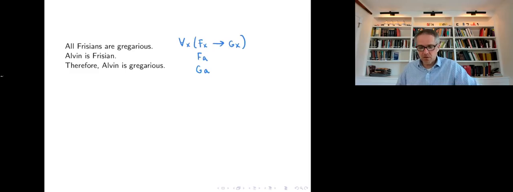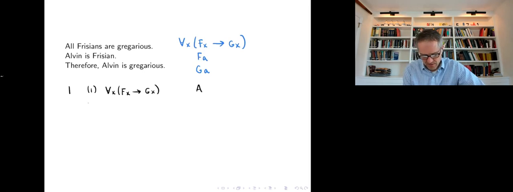Okay, so let's prove this good old-fashioned proof style that we did already in the first half of the semester, now using our rule, universal elimination. Okay, so for all X, Fx arrow Gx is my assumption. My other assumption is Fa. And what I want to prove is Ga. Okay, so here's how I'm going to do it. I know that A is an F. I know that anything that is F is G.